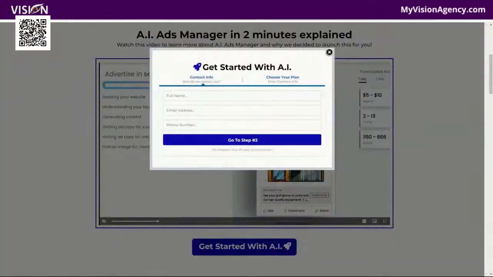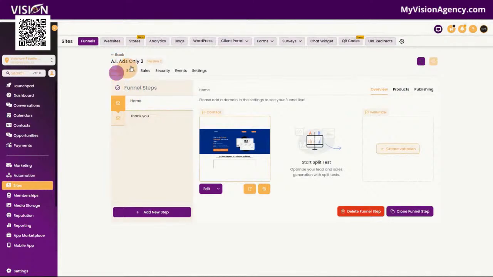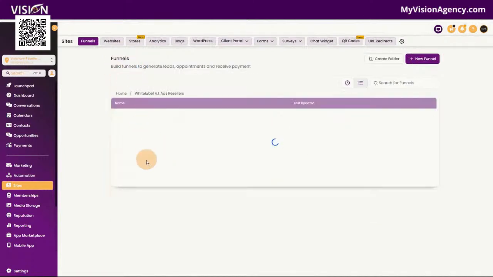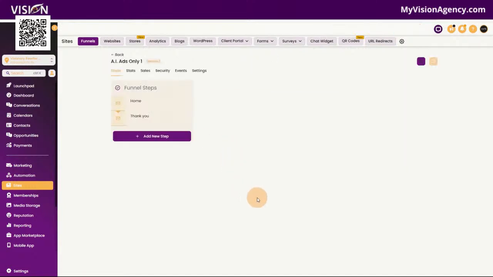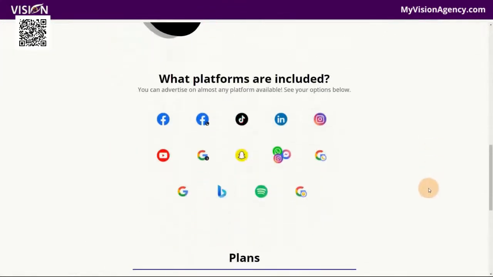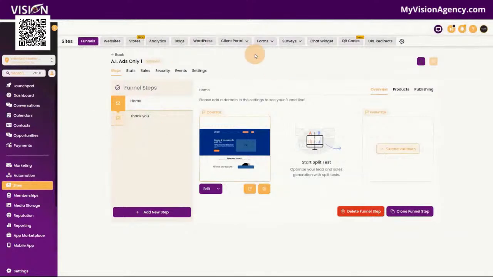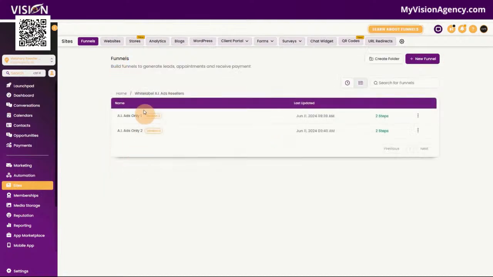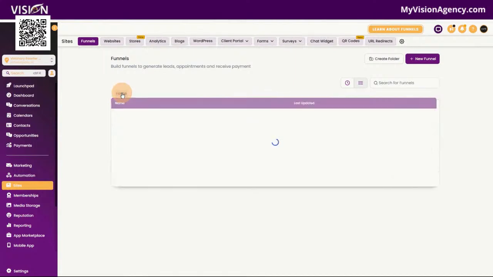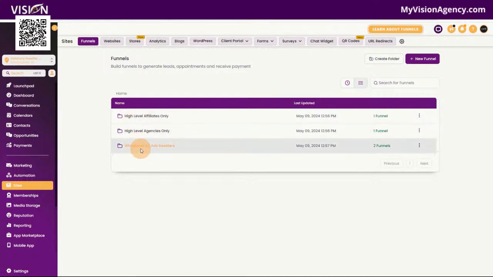Even, for example, let's go back here to this one. This one is my favorite one. Let's go back. AI ads 1. And you'll see here all of the images and everything change with those brand colors. Okay, so we have all the different websites. So if you only wanted to sell the AI ads manager, okay, you could do that separately. Now that's such a great lead magnet to your HighLevel agency, in addition to your value ladder. Maybe you want to add services and things like that.